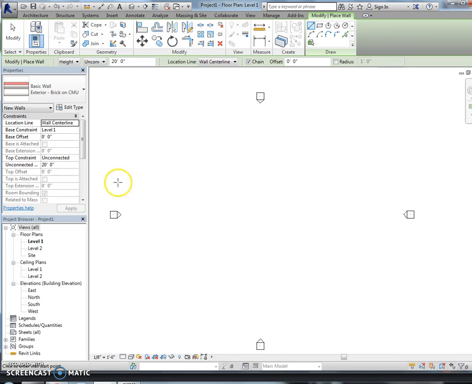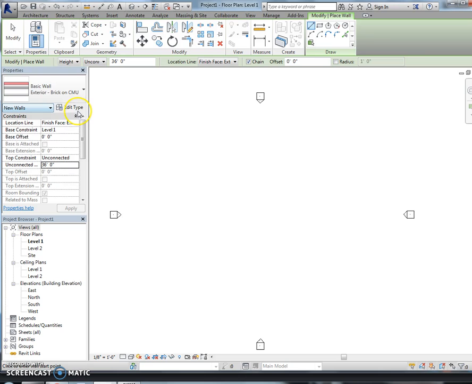We need to change, at the top of your screen, you see where it says line lock. That's going to be finished face exterior. Okay, base level's 1. Obviously, there's no basement in this since it's a commercial building. The unconnected height should be 36 feet, so just type 36 and press enter. As you see, it also changes it up at the top here too. So those are some basic settings.